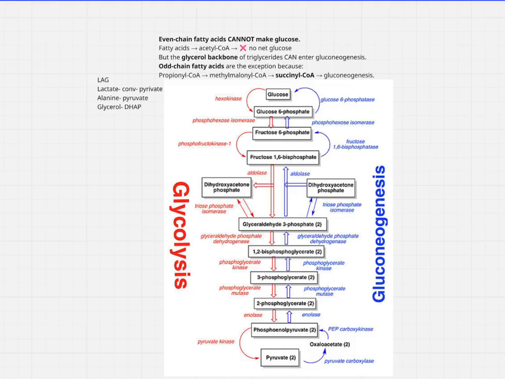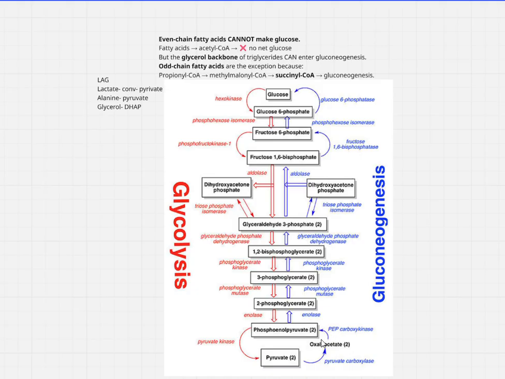So let's start. So glycolysis was basically coming from glucose to pyruvate. Now going from pyruvate to glucose is gluconeogenesis, right? The first step is to take the pyruvate and convert it into phosphoenol pyruvate. Now this is done in two steps. First, we take the pyruvate and convert it into oxaloacetate, and this is done by pyruvate carboxylase. This is your first reaction, right? So you want to go from the pyruvate to the phosphoenol pyruvate, and this road is one way. The liver takes a detour, right? So the liver basically takes the pyruvate, converts it into oxaloacetate, and this oxaloacetate, by the use of PEP carboxykinase, which is basically phosphoenol pyruvate carboxykinase, gets converted into phosphoenol pyruvate.